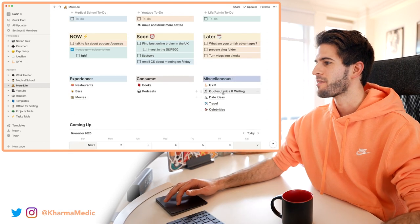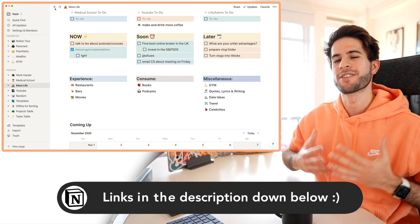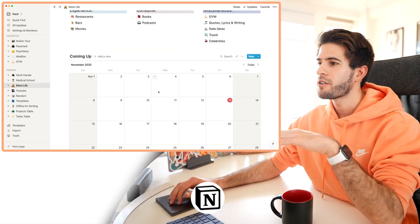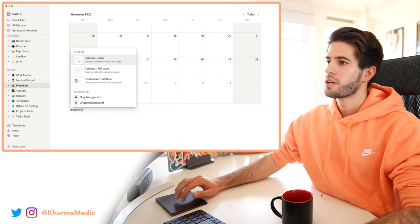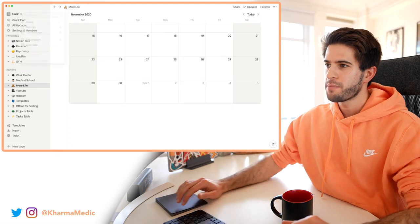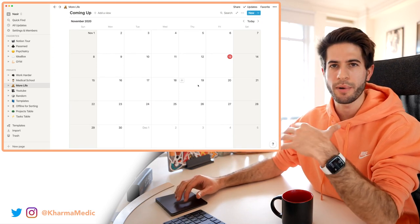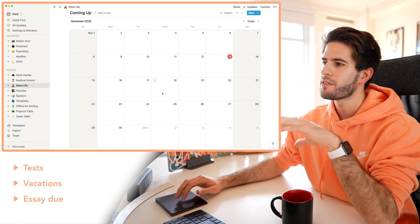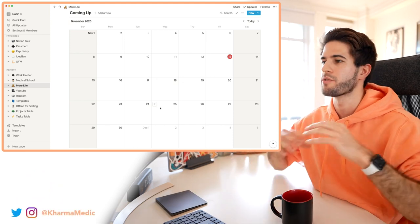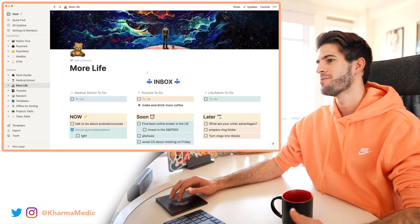I've even got my favorite quotes from songs, some lyrics, and writing I've done myself. I just feel Notion is such a great way to organize your life. Down here I've got a calendar — I inserted it by clicking slash, then 'calendar inline.' I purposefully keep this calendar as sparse as possible, only putting in very big and important upcoming deadlines — a test, vacation, or essay due date. I already have a full calendar app for day-to-day activities; here I just want to see the really important things coming up.